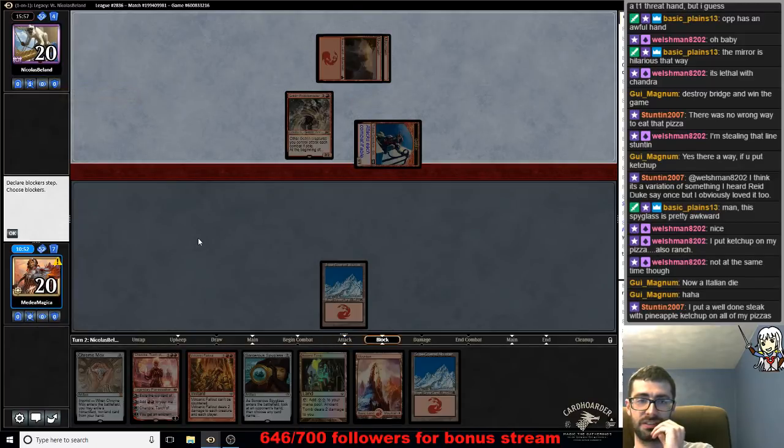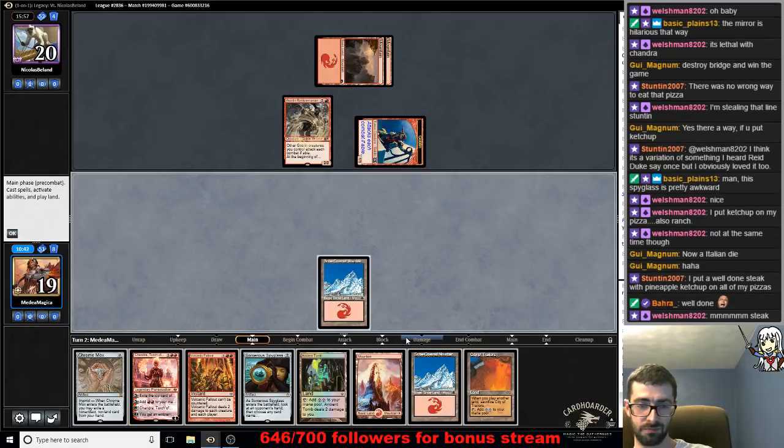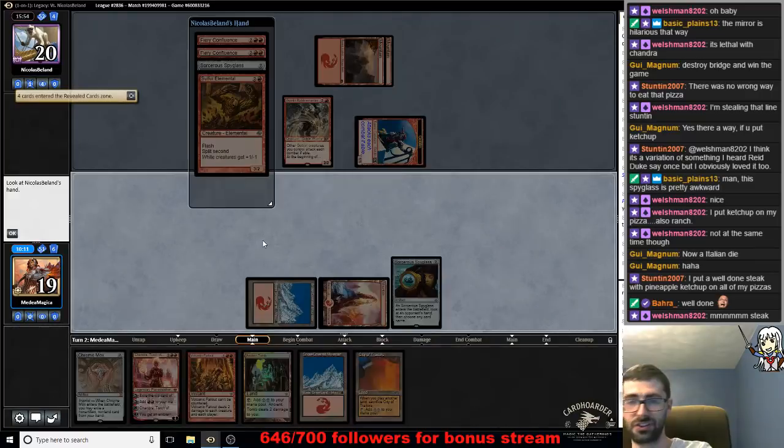Rabbles, you say? That's fine. I have this Volcanic Fallout. I'll take 6 here if I don't Volcanic Fallout this turn. In order to Volcanic Fallout, I have to get rid of my Chandra, which is super awkward. So I think I just take a couple more damage. I think I will play my Spyglass this turn, though. See if they have the other Chandra.